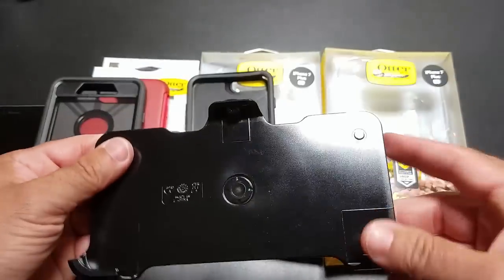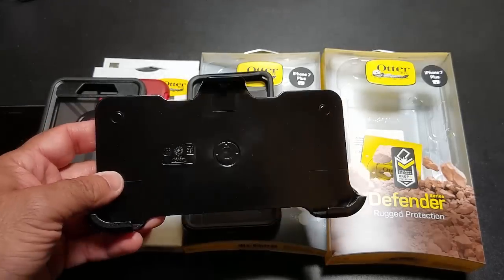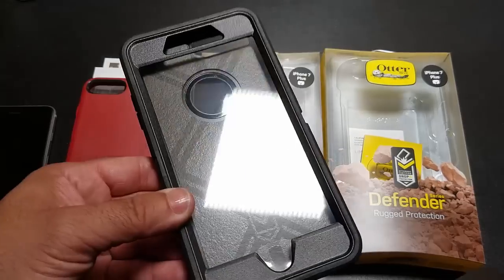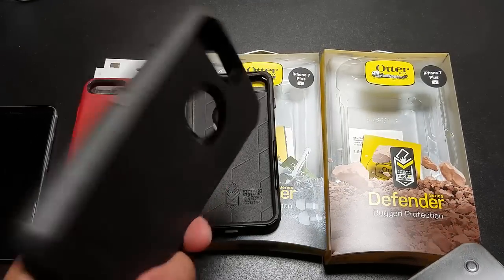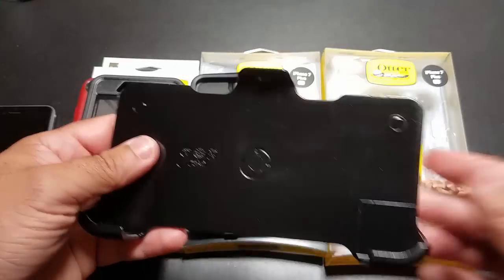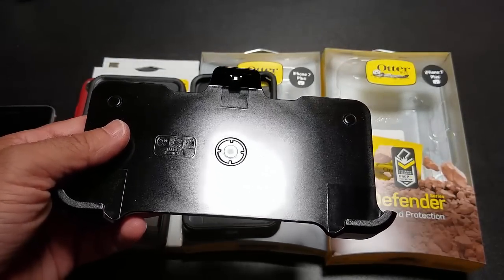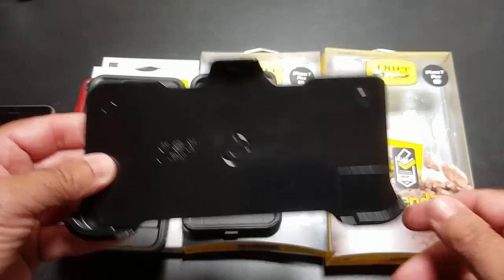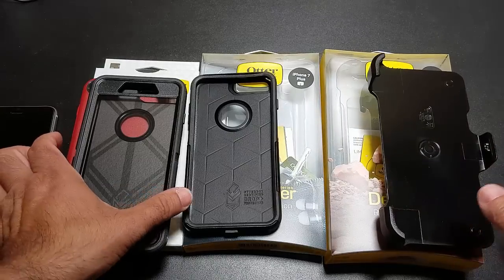I have a lot of friends that use these. These could be a good fit, first of all, if you like carrying your phone on your hip. If you're someone that drops your phone a lot — and I know people who do — then this could be the case for you because you're just a frequent dropper. You may want something this robust. If you are, for example, someone who works as a tradesman or woman and you're dealing with construction type material — a woodworker, plumber, whatever it is — I see a lot of the Defender cases used in that scenario as well. So this is going to give you really heavy duty protection.